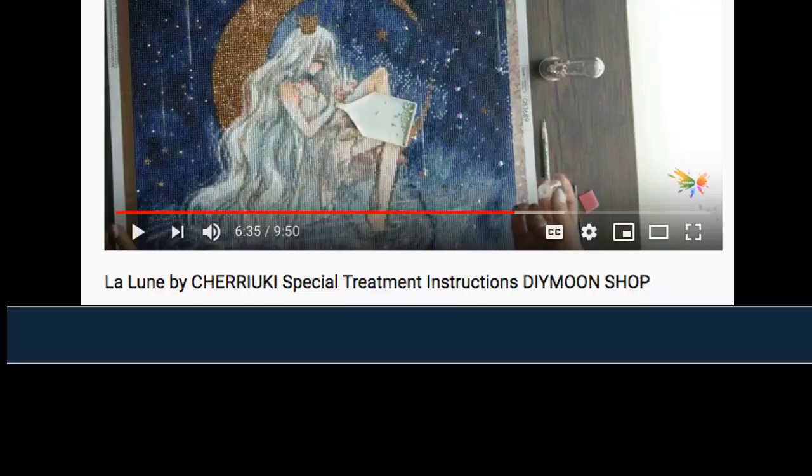So we've got an instruction manual that we will be including with your Cheryl Yuki limited edition kit. So just in case you'd like to purchase this item as well, we no longer have the limited edition kit available, which means it will no longer have the gifts included together with the special treatment pack. But you can purchase it separately and you will still get the instruction manual on how to conduct your own special treatment for La Lune using the Diamond Shop special drills specifically for La Lune.